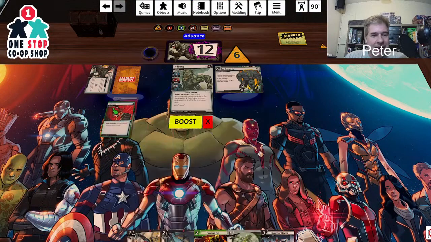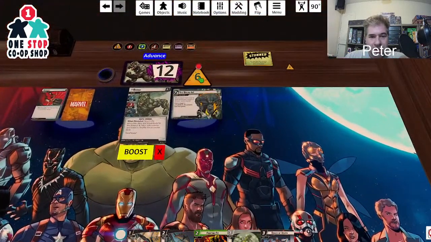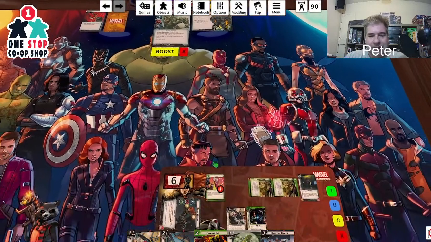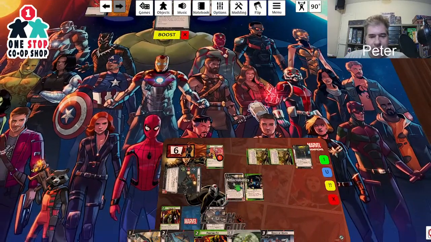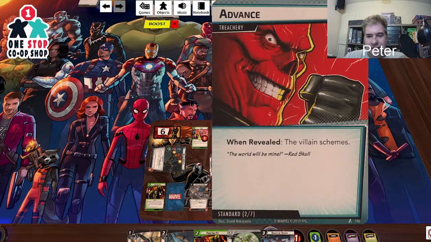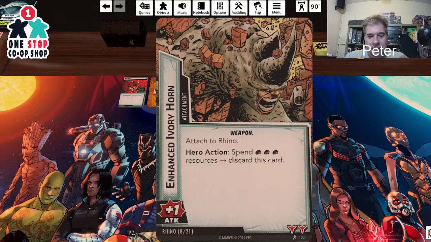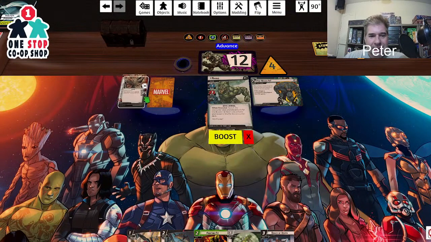Let's see how many boost icons. None. So I did defend all of it. So 2 hard to ignores. Removes 2 threat from the main scheme, which feels pretty good, if I'm honest. All right, so now I am going to... Oh, I don't ready myself. That is cheating. I'm going to do a lookout. See what my card is. The Villain Schemes. No! Villain Schemes for 1 plus 2 more. That would be 3. Okay.